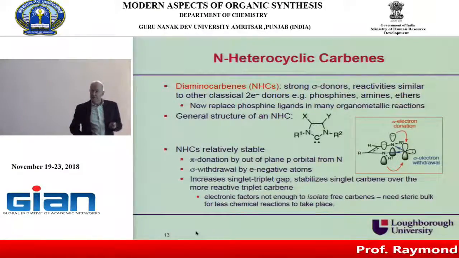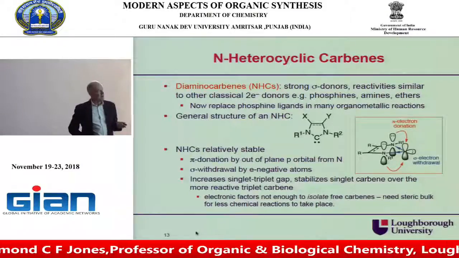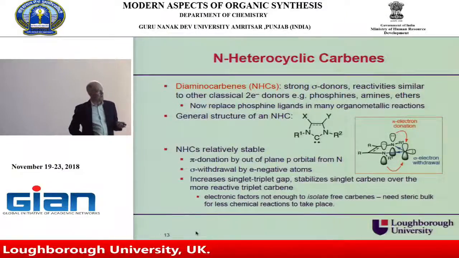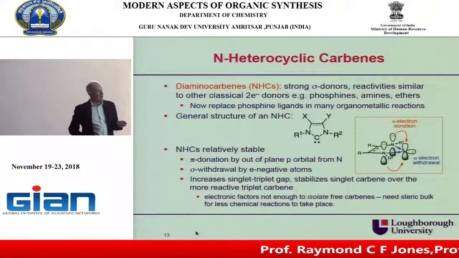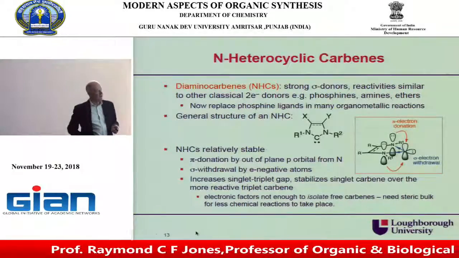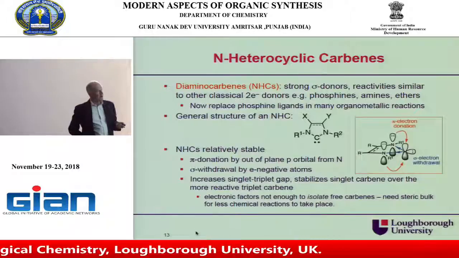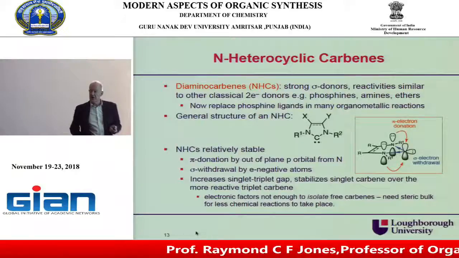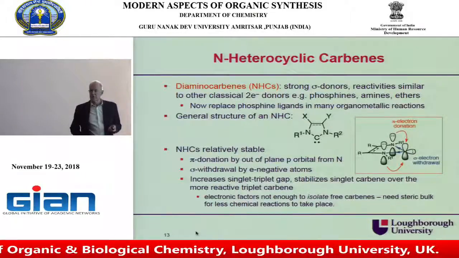Why are they relatively stable? They were first discovered for different reasons, but found to be relatively stable. Well, here's a picture you can think of. They are singlet carbenes, so the empty p orbital on this sp2 carbon can be regarded as stabilized by pi donation from the two adjacent nitrogen lone pairs. And the lone pair on the carbene is stabilized by sigma electron withdrawal in the sigma bonds to the electronegative nitrogens. So it's a classic case of nitrogen being a lone pair donor and a sigma bond withdrawer of electrons.